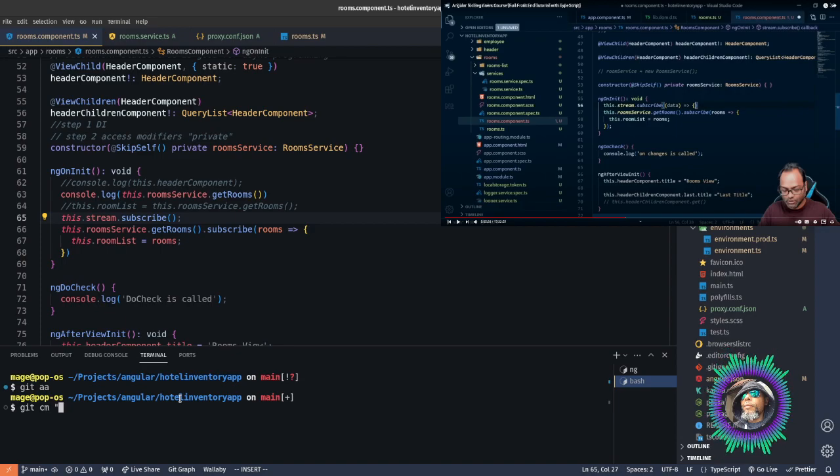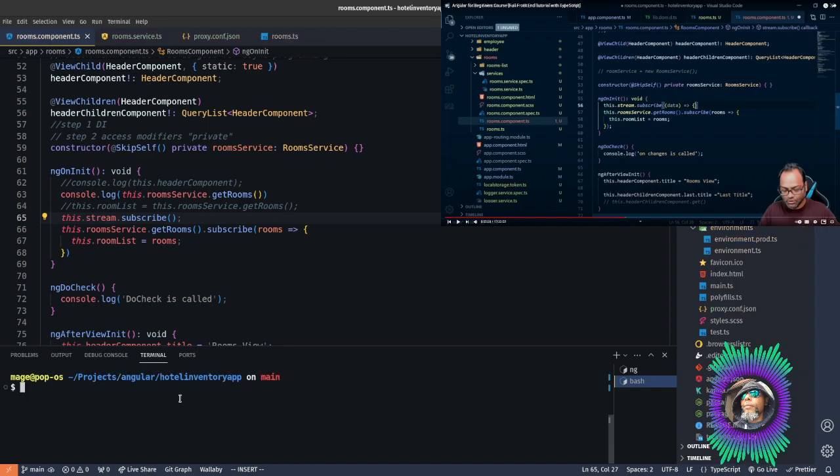Starting observables. Okay, something like that. There we go. All right, great, groovy.